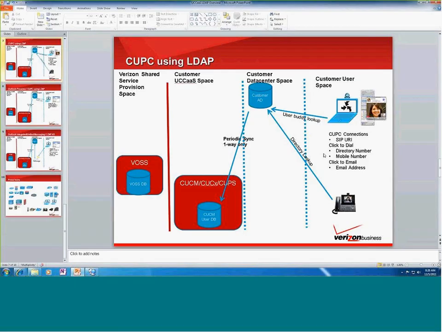All right. So when we search for someone in the LDAP directory, what we're searching for is their SIP URI.